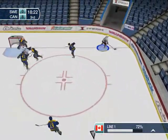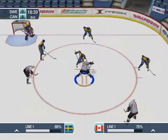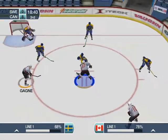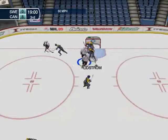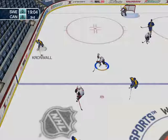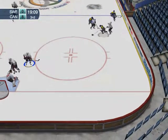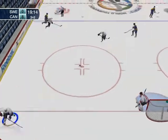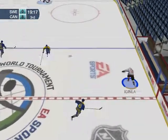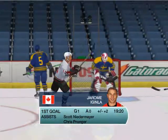Down to the final two minutes of the third period. Shoots it quickly! Ref is signaling for the face-off. Face-off won by Crosby — shoots it! It's taken by Lidstrom. We're down to the final minute of the third. Brodeur the save! Niedermeyer! Niedermeyer! Here comes — he scores! Jerome McGinnock!